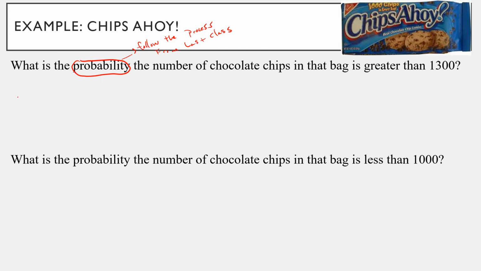Okay, so if you remember, I gave you a 4-step process for solving this last class. Can anybody help me out, look back maybe in their notes from last class and tell me what step 1 was?